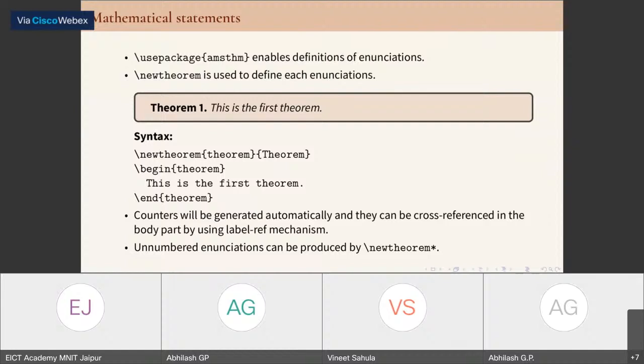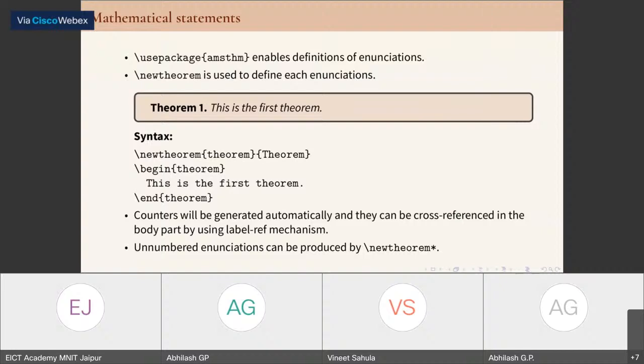By default, LaTeX loads many common enunciations like theorem, lemma, definition, etc. But if you need more types of enunciations, it is better to load the amsthm package in the preamble. The command to load the amsthm package is \usepackage{amsthm}. Here, we have shown the coding of a theorem. See the enunciation name and its counter set as bold Roman. And the enunciation text is given as italic.